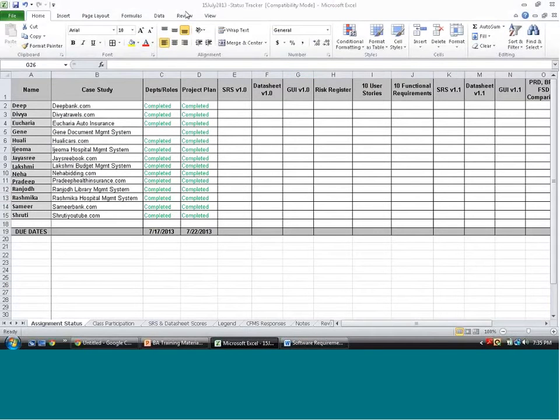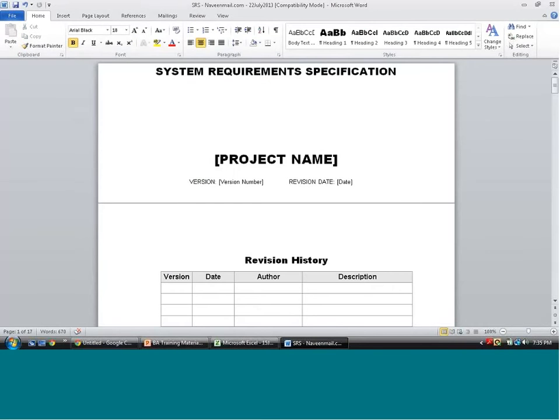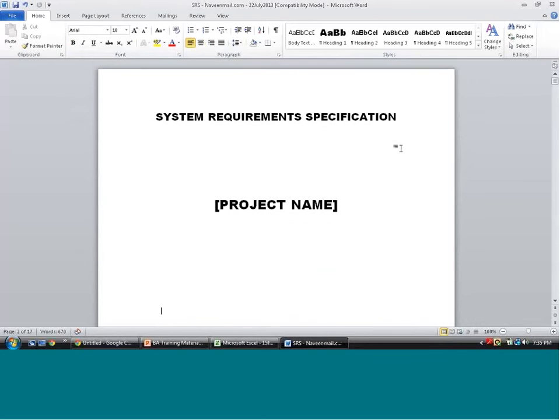I think nobody picked mail application. So let me go ahead and draft an SRS. This is your assignment to draft an SRS.